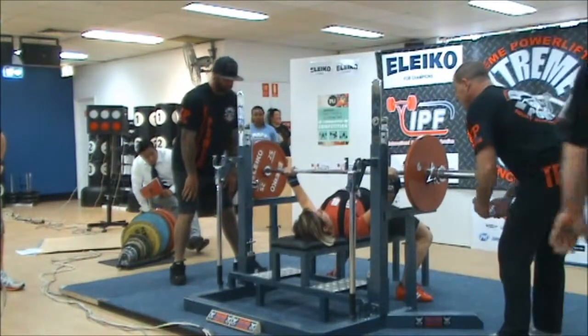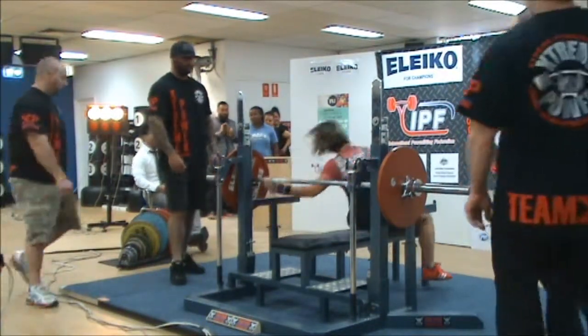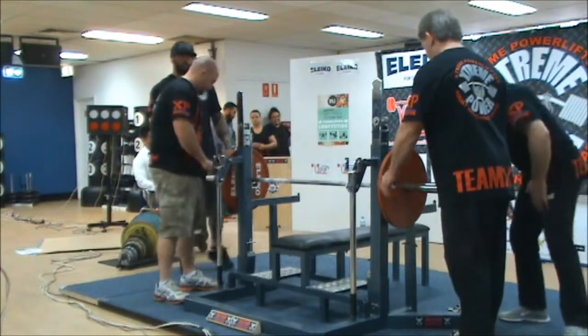Stop. Press. Back. Like a great lift. Yep, well done. Bar didn't travel that far at all. That's what you want as a bench presser. Okay. Load the bar to 86 kilos.